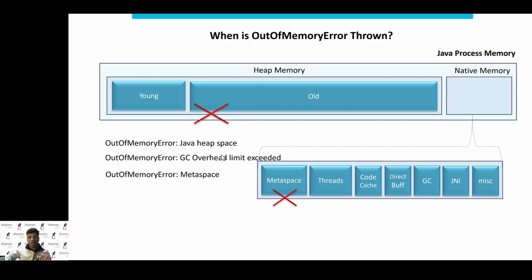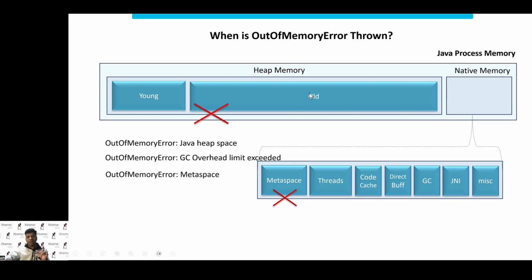That's what we do. Let's say you're getting out of memory error: Metaspace, and now let's say you are increasing Xmx. Xmx means you're going to increase the heap memory. Will it address the memory problem that's happening in the metaspace? No, because you're increasing heap memory, but the problem is happening in the metaspace. It's like if your hand has a fracture, but the doctor is treating your leg, right? So when you get the metaspace error, you need to increase the max metaspace argument, not the heap memory.